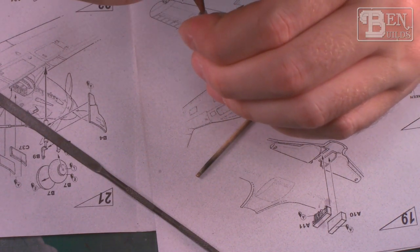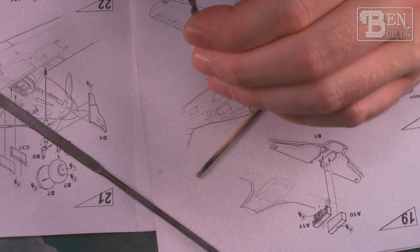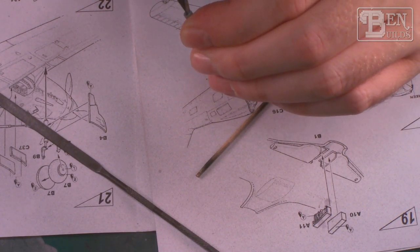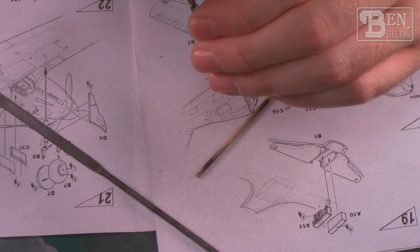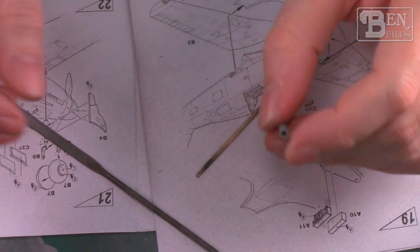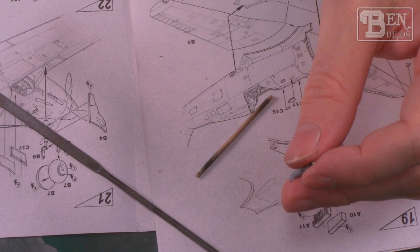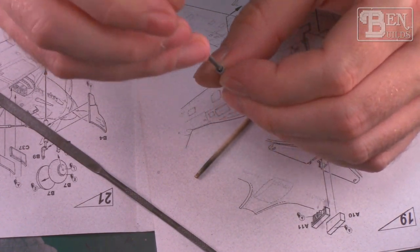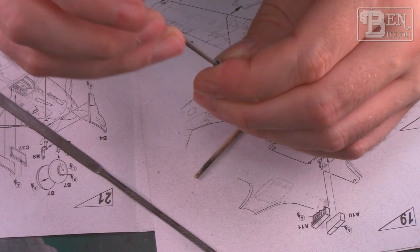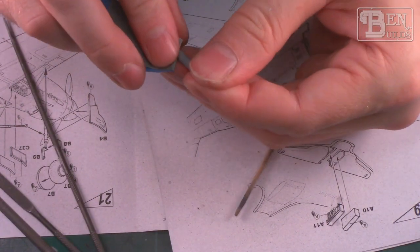Now I think on some of the other aircraft like the 202 and the 205, there's actually a butterfly valve in the very front of that. I don't know if the G55 has the same butterfly valve, so I'm going to have to look around and do some more research on that. But if it does, it shouldn't be that hard to do. I can punch it out using a punch or something, slip it in there and glue it in place. But right now, I'm not going to worry about that. We're just going to auger it out, sand it down, smooth out the seams, and I think we'll be really ready to go. Quick shot of sandpaper right here.